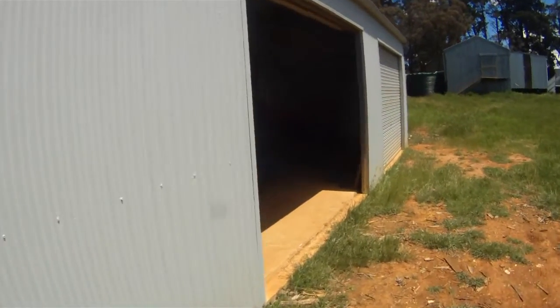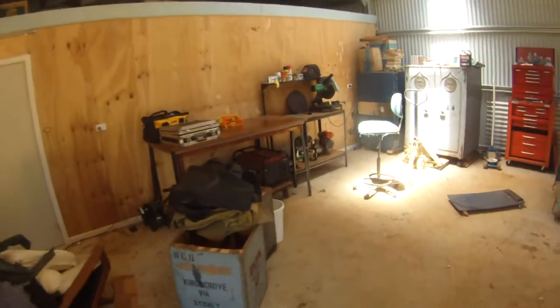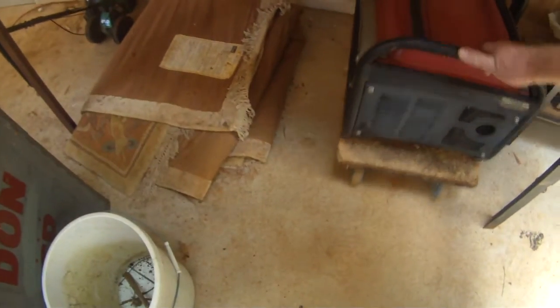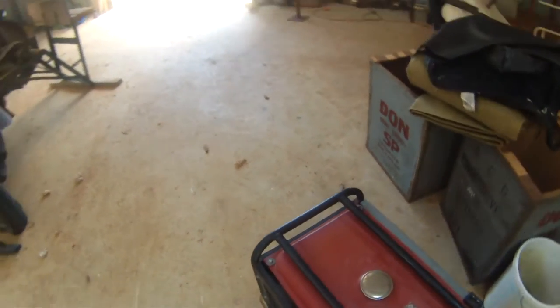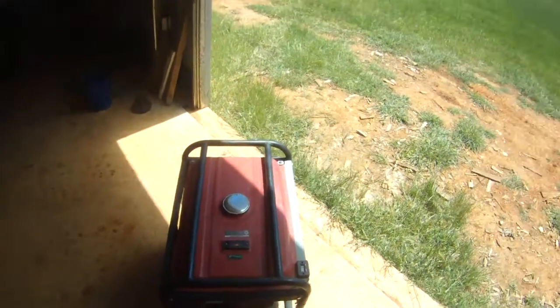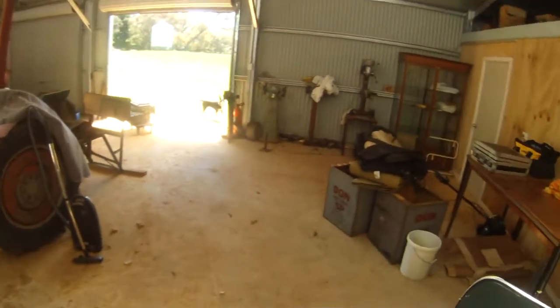Back at the shed. I was given this generator. Had a few problems when I got it. I had three problems, in fact. That was a bit like an airplane crash, I think. The original problems that it had were caused by its main problem, which was it had an air leak at the back of the carburetor.